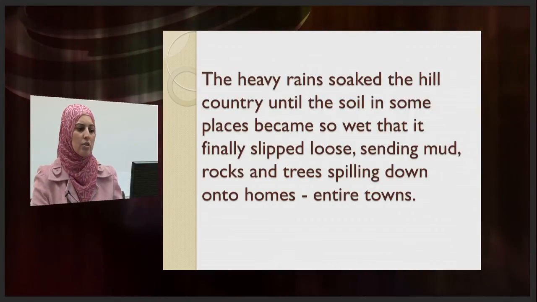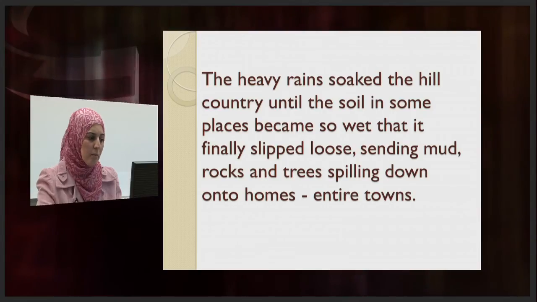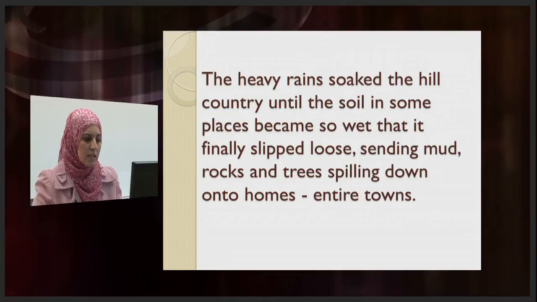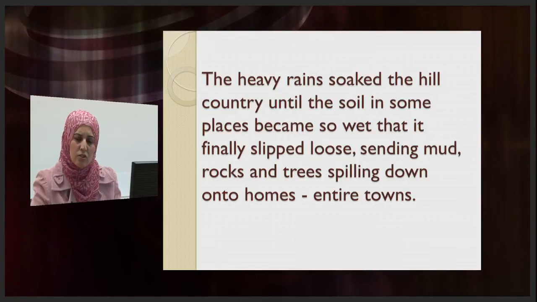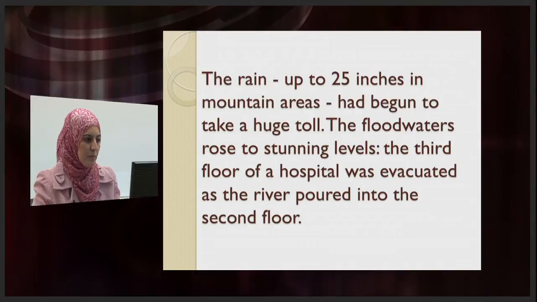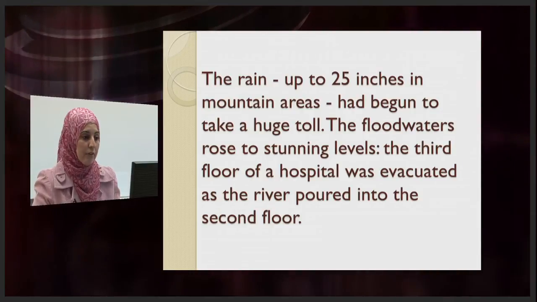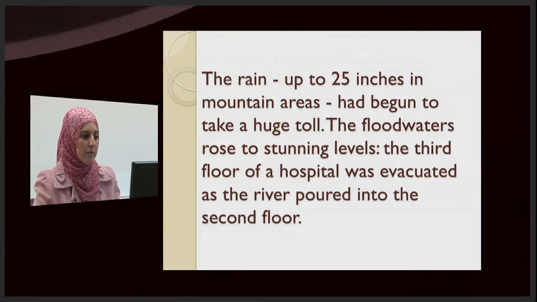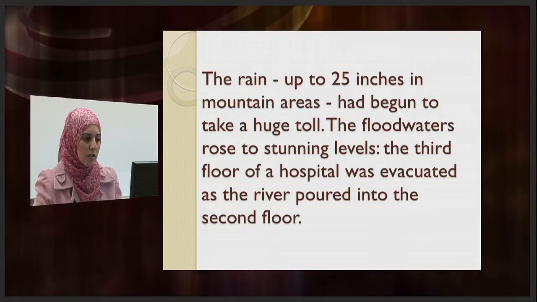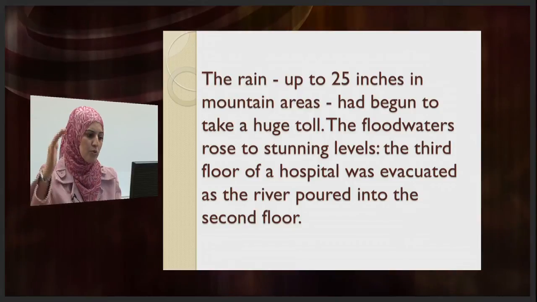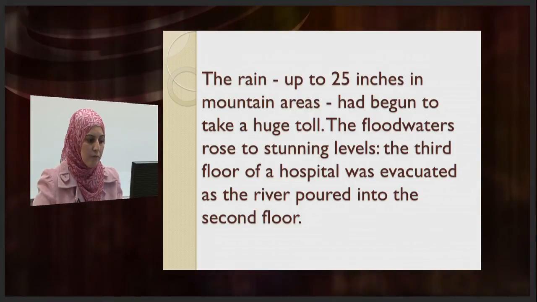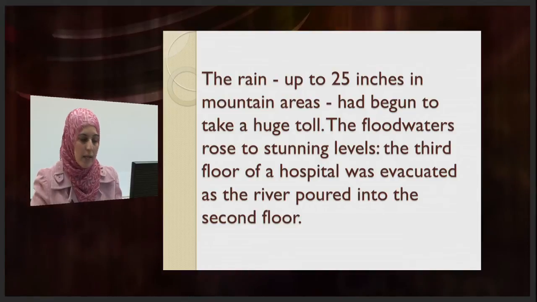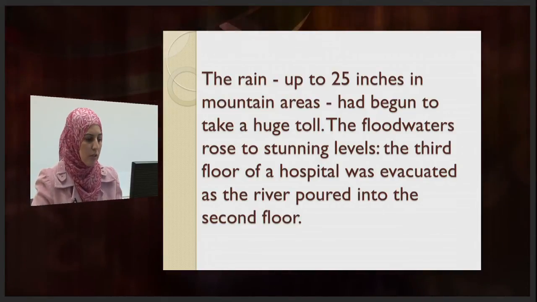The heavy rains soaked the hill country until the soil in some places became so wet that it finally slipped loose, sending mud, rocks, and trees spilling down onto homes, entire towns. The rain, up to 25 inches in mountain areas, had begun to take a huge toll. The floodwaters rose to stunning levels. The third floor of a hospital was evacuated as the river poured into the second floor.